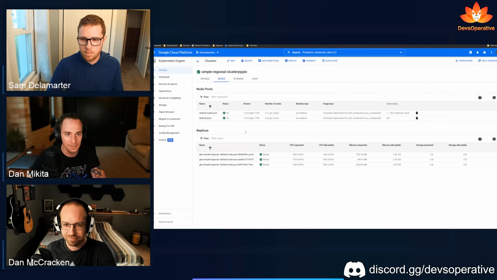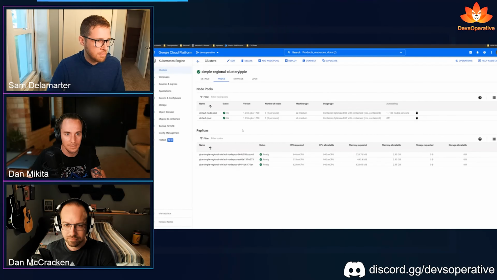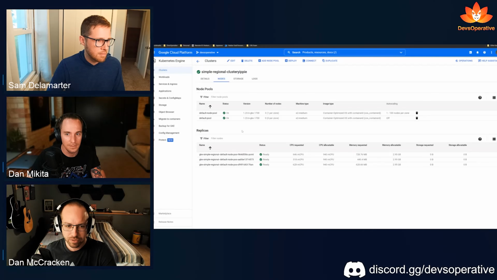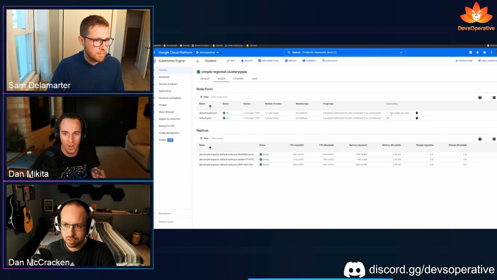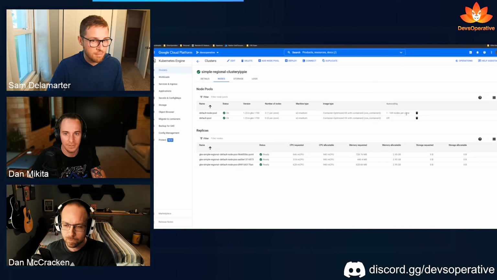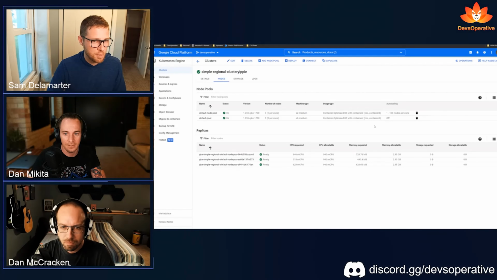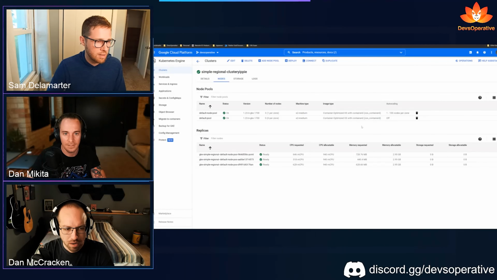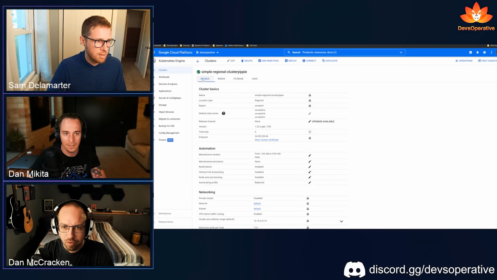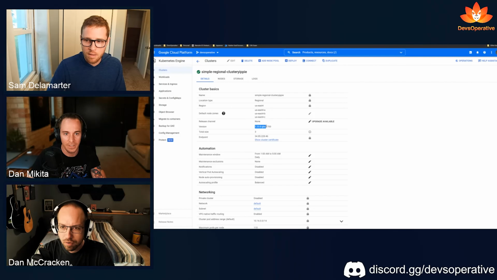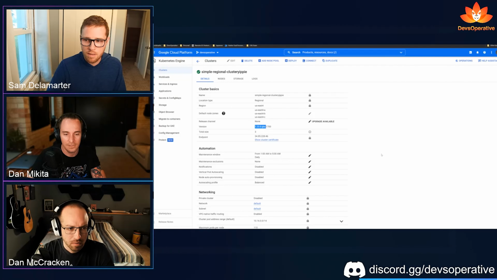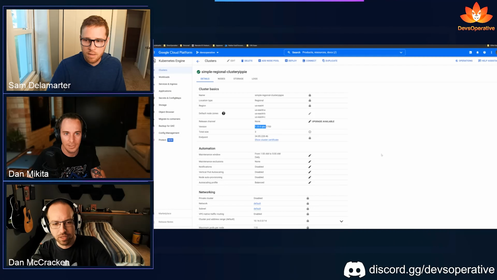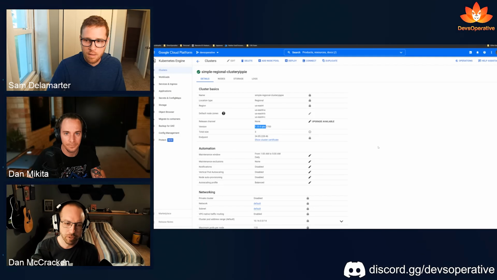Nodes. Yeah, it didn't deploy 1.24. I thought we were trying to deploy 1.24. Autoscaling, 1 to 100 nodes per zone. Yeah, seems like it was doing that. What version of Kubernetes did we try to deploy? 1.23.6. Oh, okay. That's what was in the example, or our template.